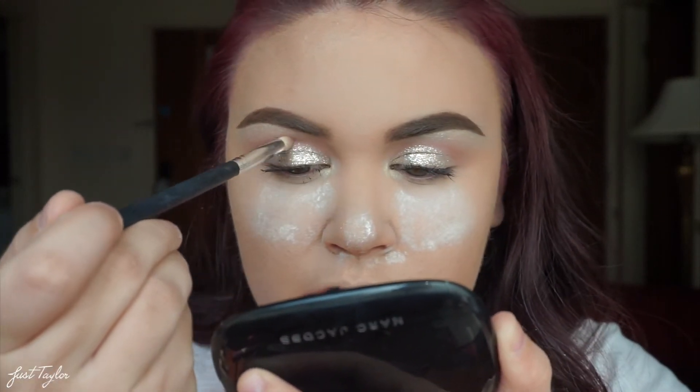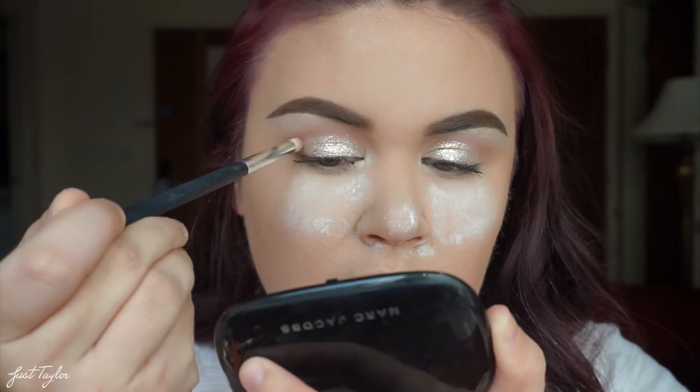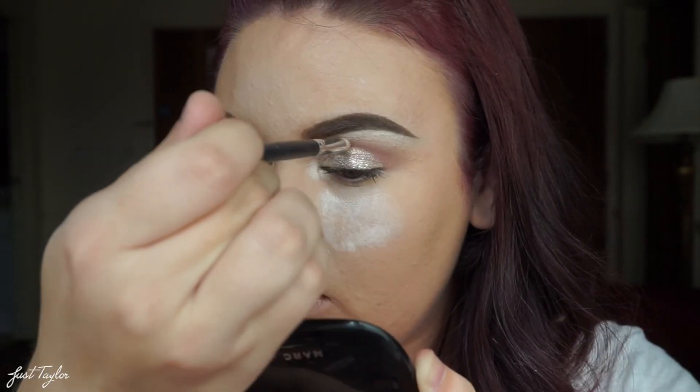I'm going to brush away all that loose powder using this brush from Do You Care — they're a Chinese company that actually sent me some brushes and the shape and quality are amazing. I'll leave a link down below. This is the brush I used to do my cheeks yesterday and it's just like all these tapered brushes have so many uses. It came with a big set and they're like $15 — I'm super impressed with the quality, so I'll leave that link down below if you're interested.